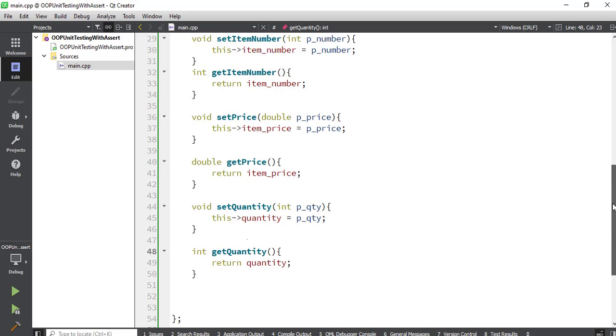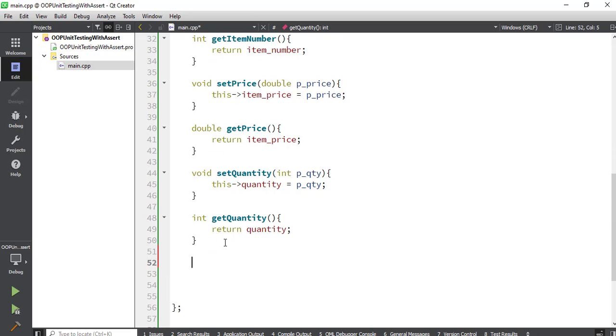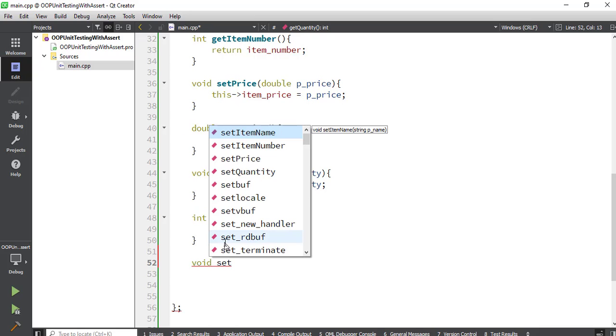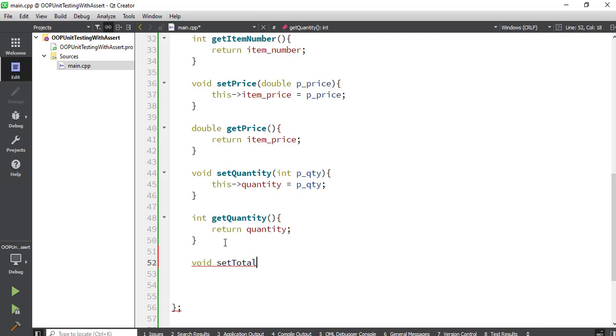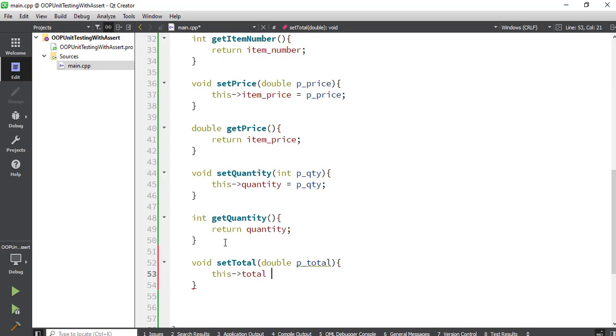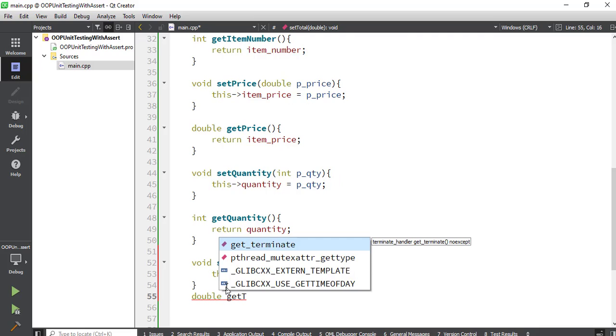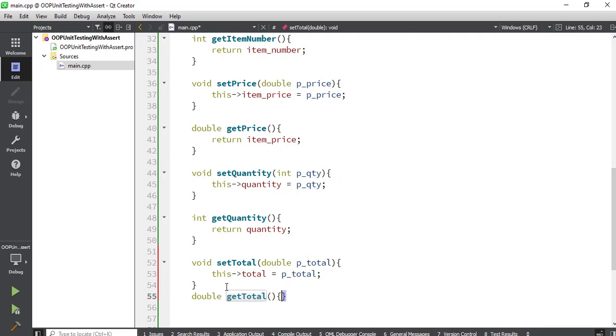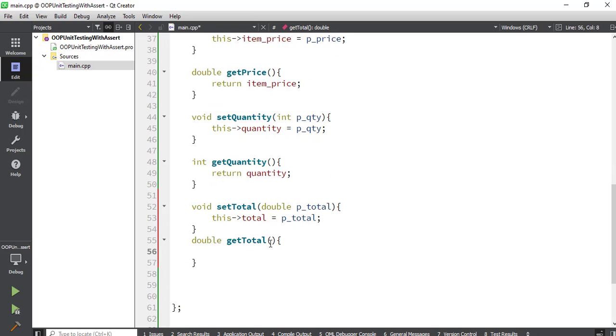Okay, let's scroll down one more, void set total, double p underscore total, this total equals p underscore total. Double get total.